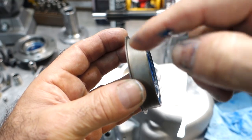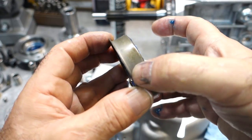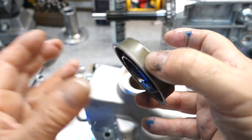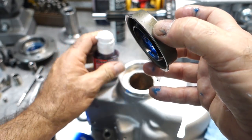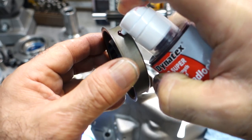Now, some metal-clad rear seals don't really have a lot of sealant on them. This almost just looks like paint, okay? So again, I'm going to take some of that anaerobic gel and squirt it on the seal in places.